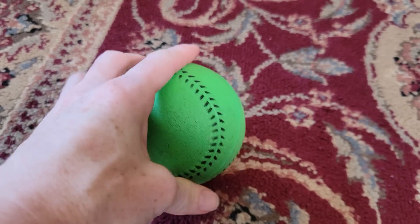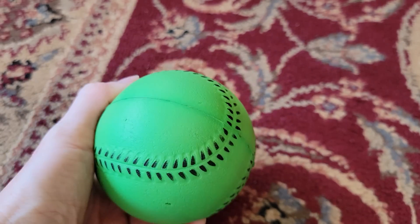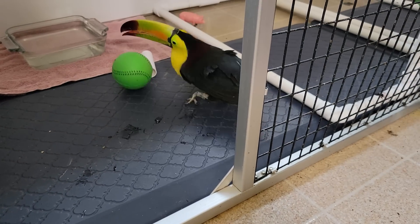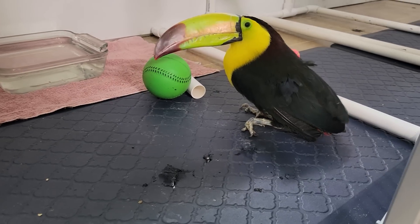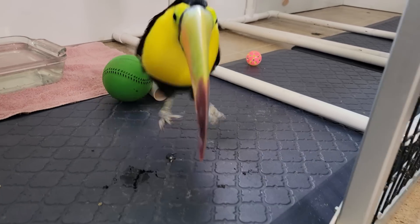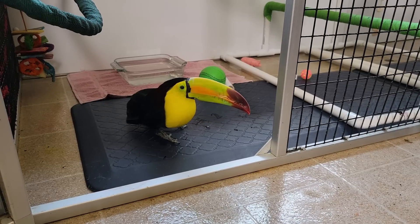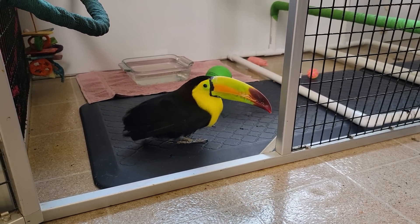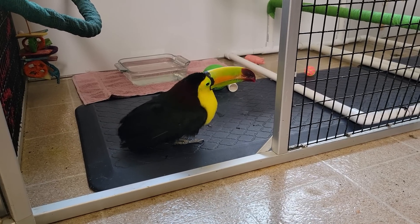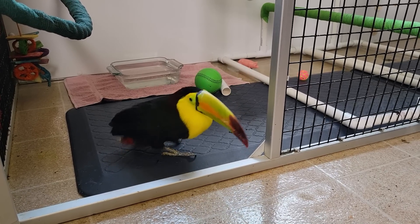First up is this foam ball. Now I will definitely not leave this foam ball in with her unsupervised — she could take a chunk out of it — but I did want to see what she would do with it. Sometimes she likes to bite things. Let's go ahead and give that to Zima and see what she does. She's shivering her body, which usually means she has a heightened emotion. I think she's really excited, but she also sees the camera and she likes to bite the camera. I don't think she wants to play with that green ball — it doesn't seem very exciting for her. So I think that's a fail. That's okay. Let's try another toy.